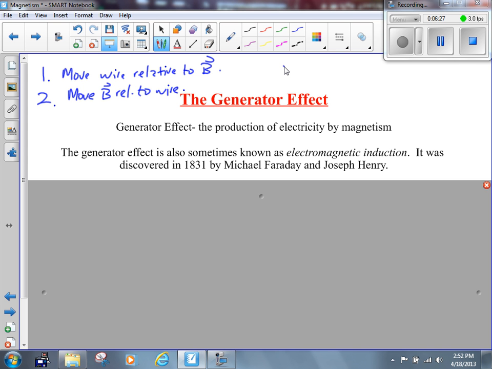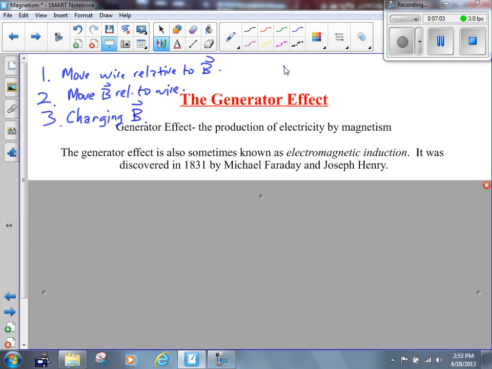The important thing here is not which one is moving. The important thing is the relative motion between the two. If you have relative motion between the two, you're going to either meet condition 1 or condition 2 or a combination of both, and you will get an electric current generated. If you don't, then you're not going to get any current generated. Now, the third one's a bit different. The third one is changing the magnetic field. If you change the strength of the magnetic field, make it stronger, weaker, then you're going to produce an electric current as a result of that.